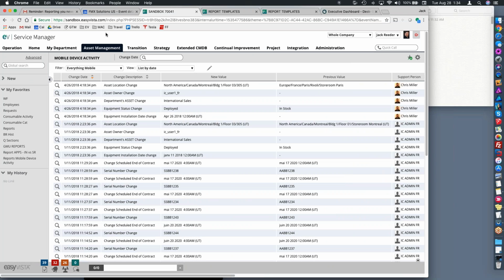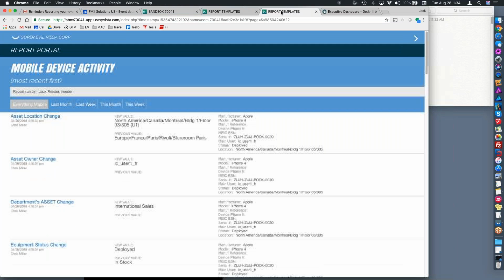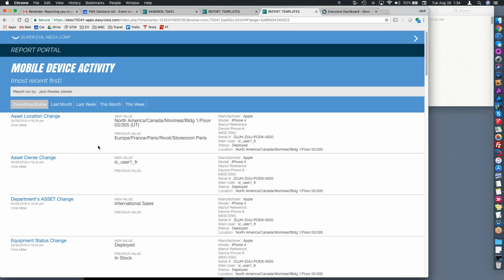And so what we did was we built this report and used it as a data source in Service Apps. So if we flip over to Service Apps, this is what the report looks like in Service Apps. Instead of having multiple 10, 20, whatever columns, we've created a block of data for each record, and all the columns are visible without scrolling left or right.